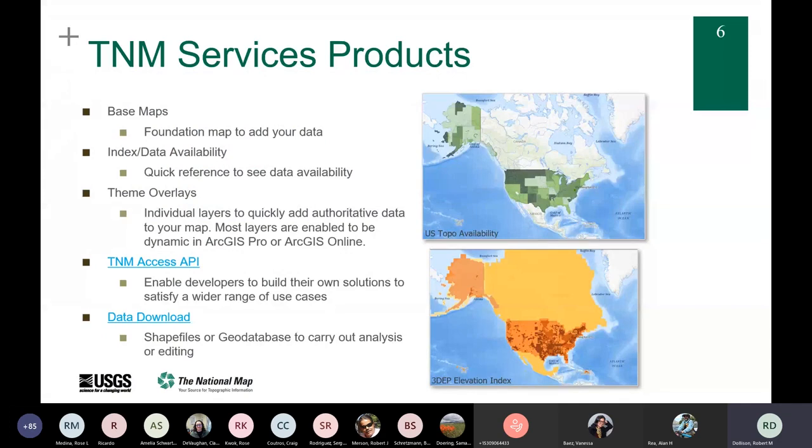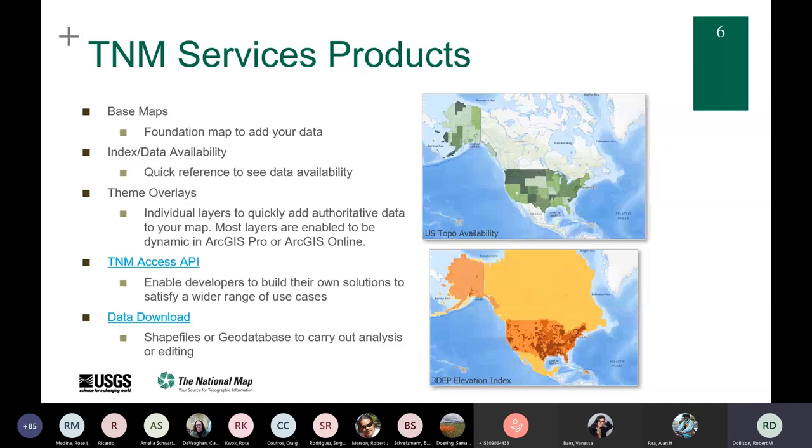These index services are important pieces to look at. In this case, the topo availability index on the upper right lets you see the vintage of the data, where we're building maps now and what vintage of the map is available. It's especially important where we haven't covered the whole country yet.